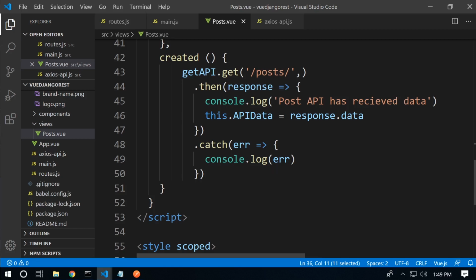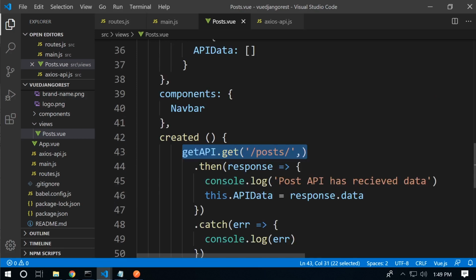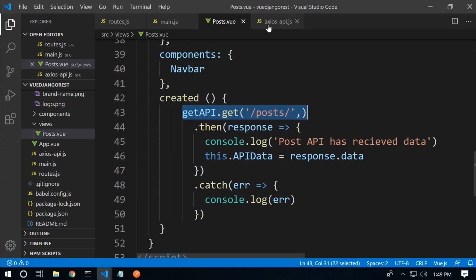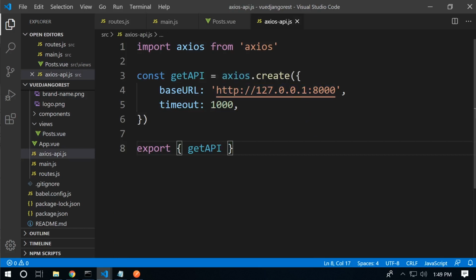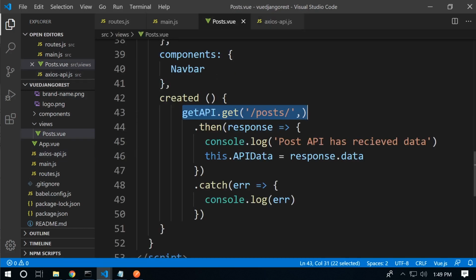So all that's happening here in general terms is we're forming the URL, /posts, including the data from our Axios API file. So we use the base, and then we connect it to /posts to then connect to our API, or Django API. And then we get a response.